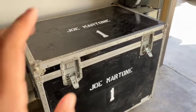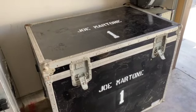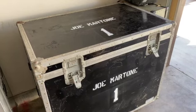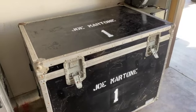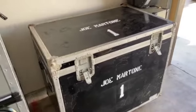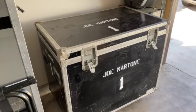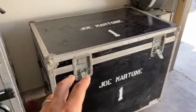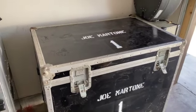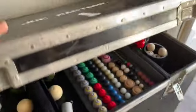So of all the cases, this has been my baby, because it started out as just pretty much an empty case, terrible foam inside. I recarpeted the whole thing. I'll include some photos now. So that's what it looked like before, and then the process of carpeting it. And so this is my mallet case. This is case number 1. All my mallets are in here, mallets and sticks that I need for any gig. Got my name, number 1, all around it, and this is what it looks like inside.